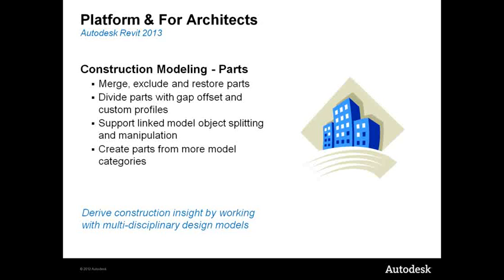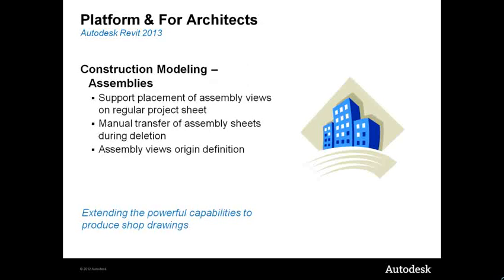Bottom line is, enhancements to parts enable more accurate insights on how the building will be constructed by working with multidisciplinary design models. Autodesk Revit 2013 continues to extend the powerful capabilities to produce shop drawings where assembly views can be placed on regular sheets. Elements can be added and removed at any time from the assembly.